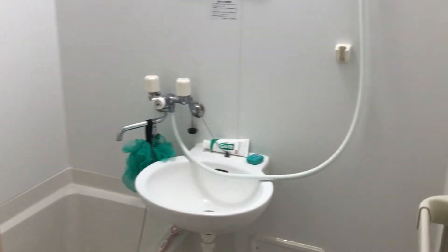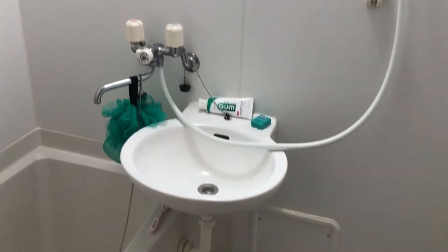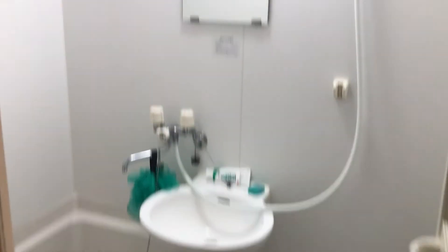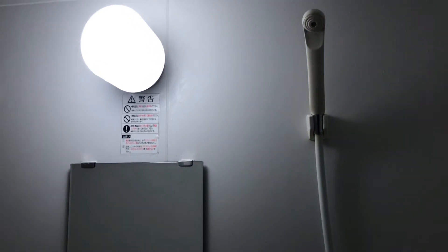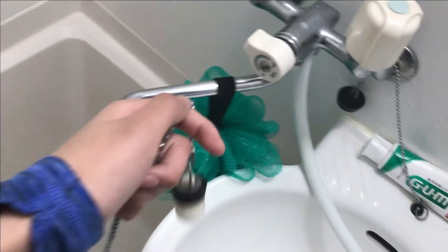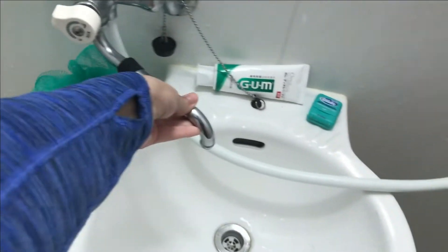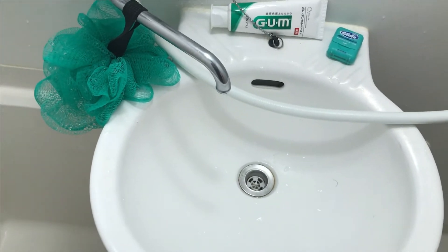Now onto the washroom, which is the most unique way of getting clean. You open this folding door first to get in, and you will see a tub, a sink, and the shower head, along with a drain along the floor — that means you can get water on the floor and have it cleared out. So if you're deciding to take a bath in the tub, you would take this little plug and put it in the hole inside the tub as it fills with water. But if you want to brush your teeth, just turn the faucet to the other side.